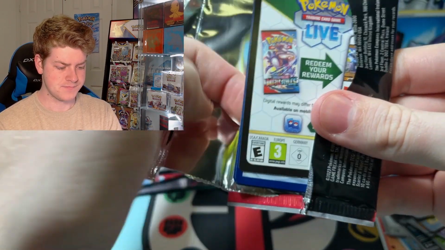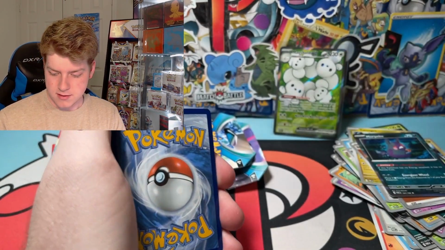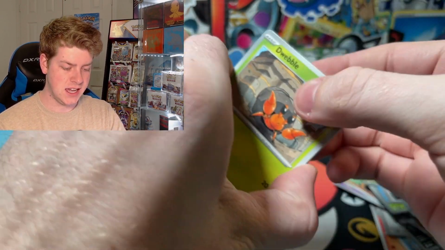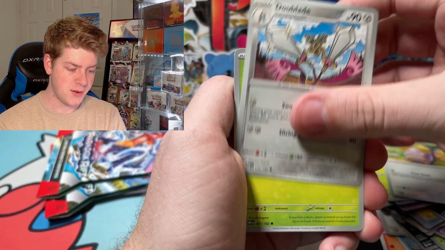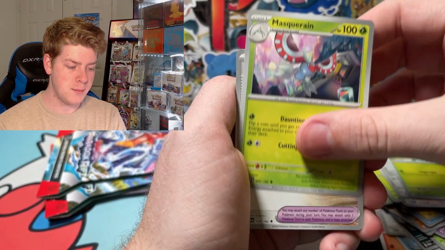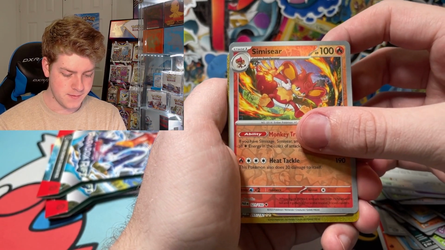The pack opens like butter, but it takes the strength of a Viking to get it out of the pack. Love that. All right, here we go. Dew Blades, Surskit. Come on. We need a big hole. We need a big hit. Big hit. Big pull. Come on. Cyclozar. Timmy's here. Come on.